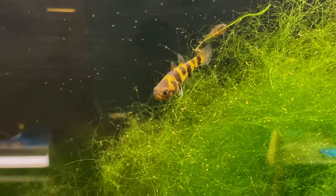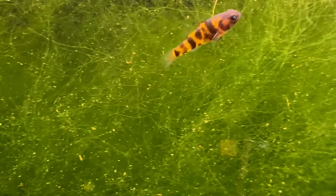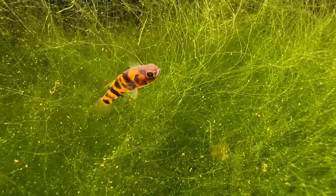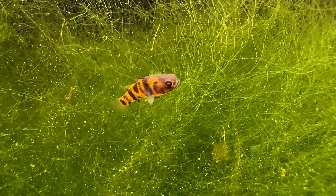Yeah. But this is a bit of a mystery for us. This is a quote-unquote true freshwater goby maybe. So we have the Xanthomelis, which I know is a true freshwater bumblebee goby. This is the ocelot. And the reason it's a bit of a mystery for me is because depending on what I'm reading, some people say they need brackish, some people say they're pure freshwater. I don't know. This is not one I ordered. This just came as a substitute, surprise, in the box. I would not have ordered it if I didn't know for sure it was freshwater.